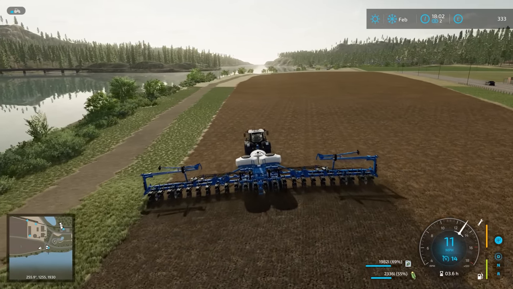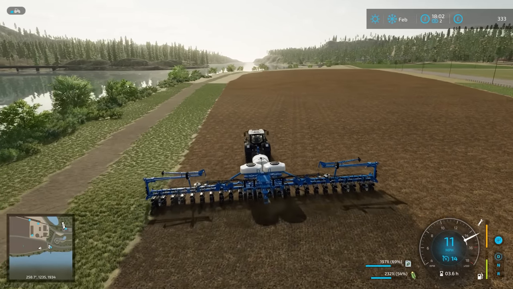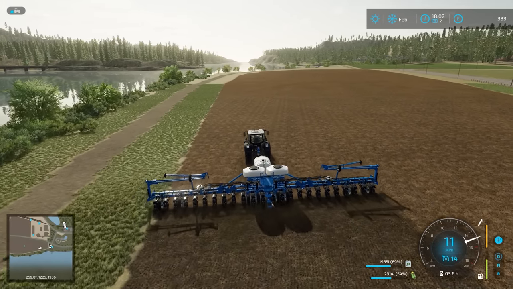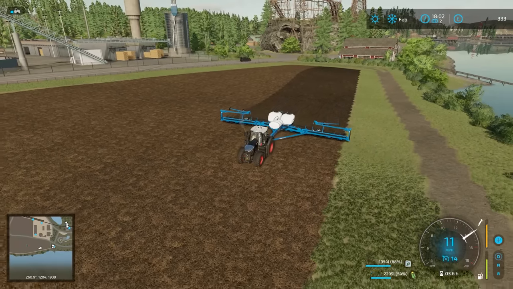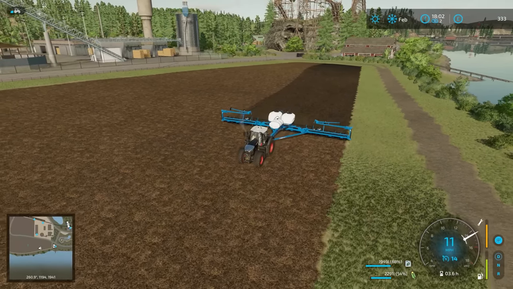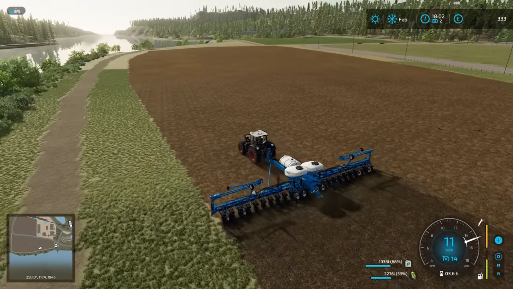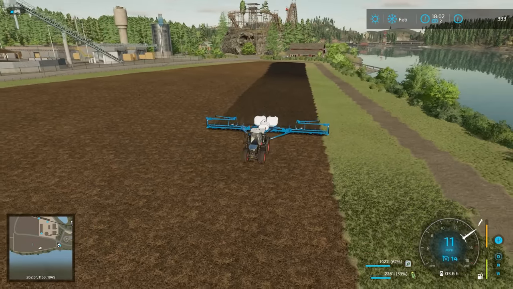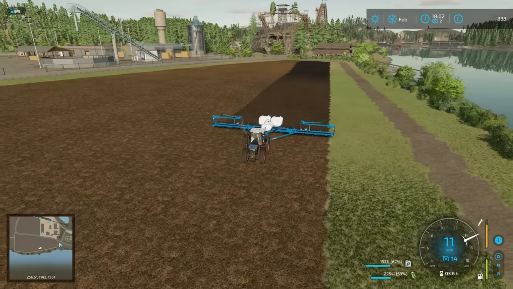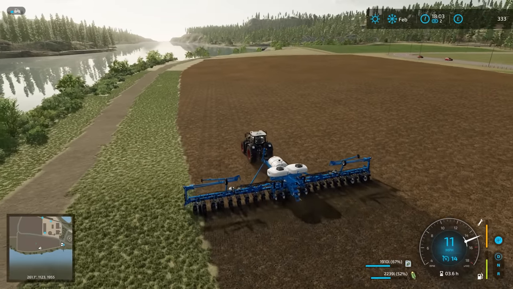And I don't have the speed limit removal mod enabled, so it is allowing us to do this at 11 miles per hour. That is so good, because whenever I think of planters, I always think they're really narrow. But if you've got the money, clearly we can go for something quite large. In fact, this is probably bigger in width than our cedar. It's brilliant.